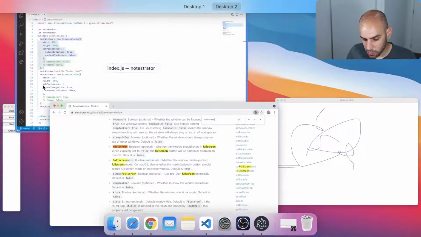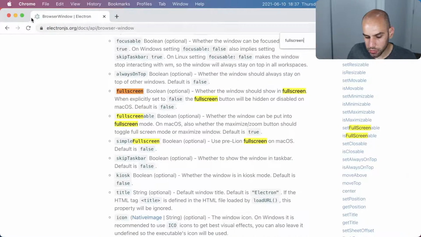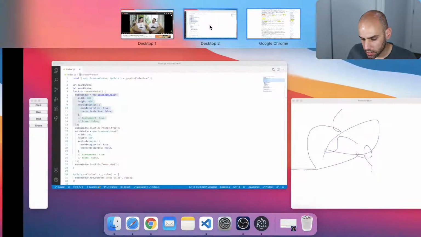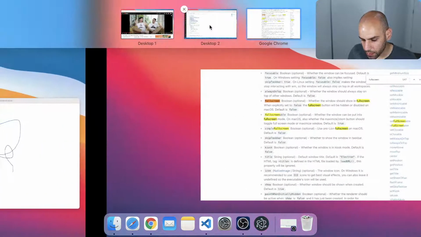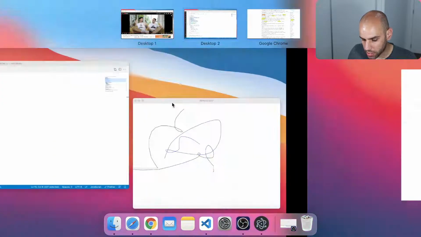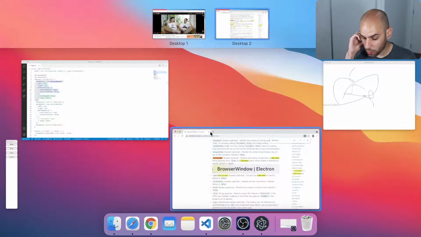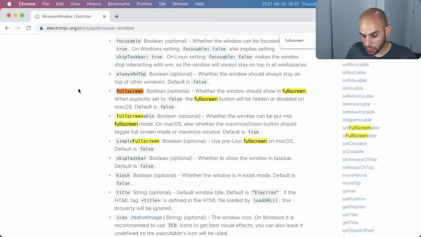Because if you have several windows and you enter full screen, it becomes its own space, like this. And here is our browser in full screen and then all the rest of our windows. But we don't want that behavior. What we want is for the app to occupy the whole screen, but to be on top of whatever is on the screen. But let's try this one.